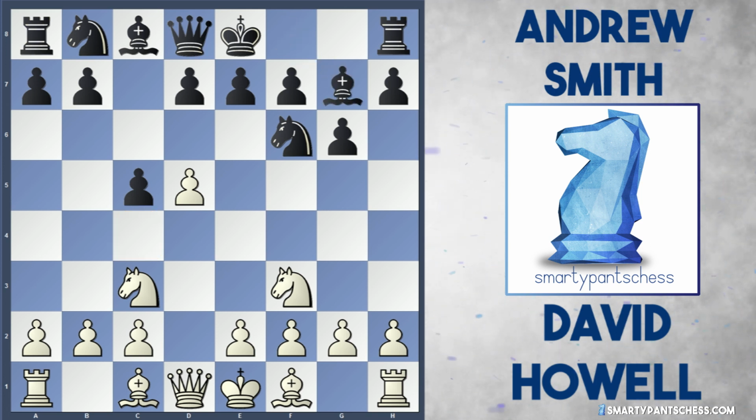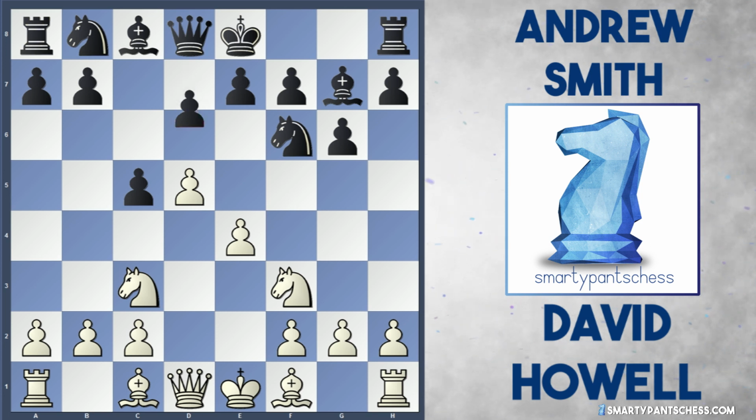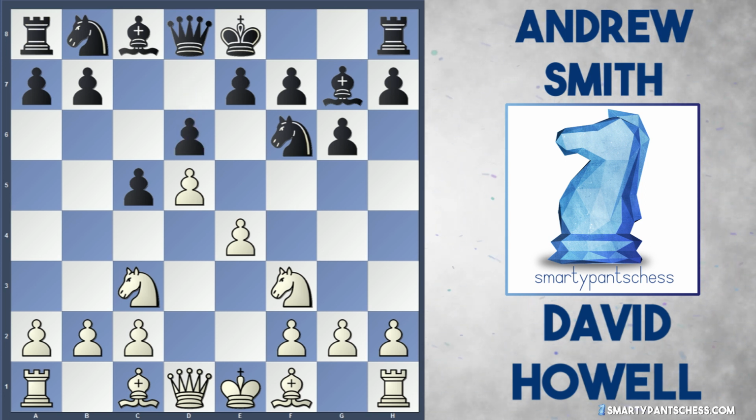So bishop g7 is played by black, and white plays e4. So white's pretty much dominating the centre here with their two pawns. And black plays d6. Mind you, black's setup isn't too bad here. They just put all the pawns on dark squares, and this bishop on g7 stands very nice. Black's aim is to just castle here.